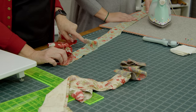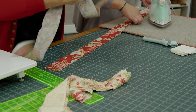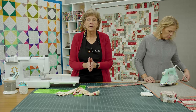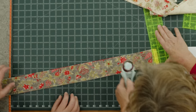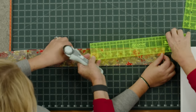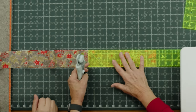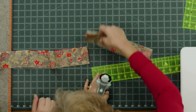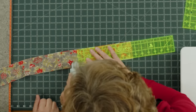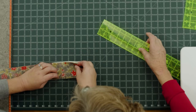We've got lots of cuts to make. Whenever you're cutting out different lengths, you want to start with your biggest ones. So I'm going to start by cutting my selvedges off, then I'm going to use this ruler. I need a ten and a half inch strip, and I can slide this so that from one to ten and a half I can see that takes up the whole strip. Next we have eight and a half, then six and a half. You're going to do this to your whole roll. If they get a little off you can always reposition a bit.